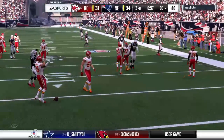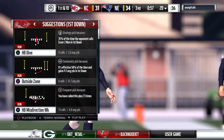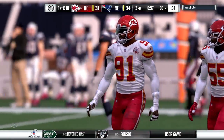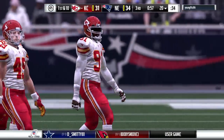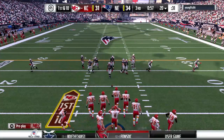And a little too much mustard on that one. It hits a couple yards into the end zone. A missed opportunity there maybe to pin him back. And the Chiefs now getting set to go. And they're hoping to capture some of that magic they had last time out when they were able to put together a scoring drive. But they're still down here, Charles.